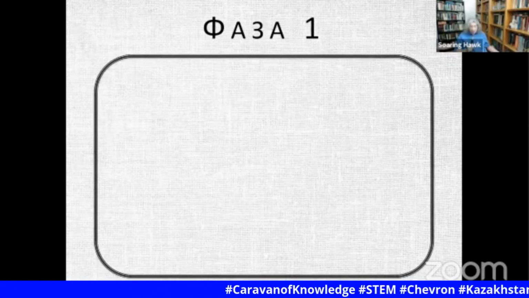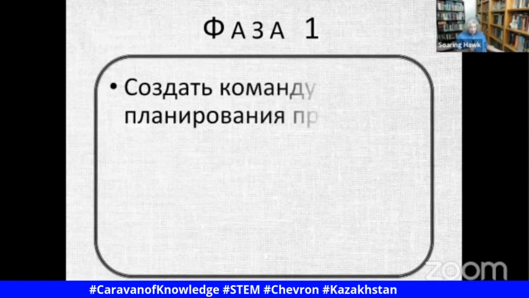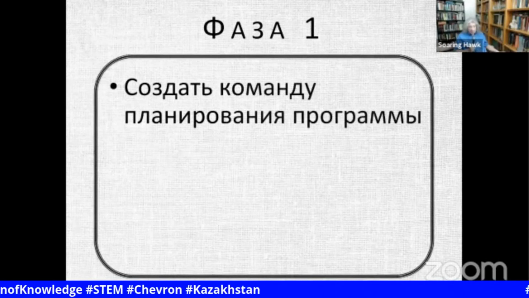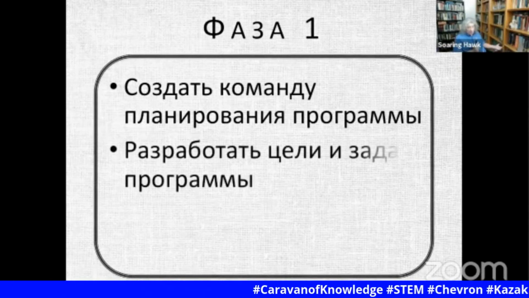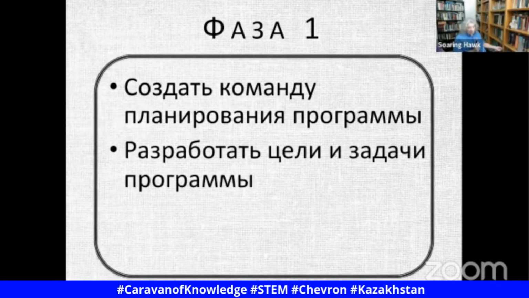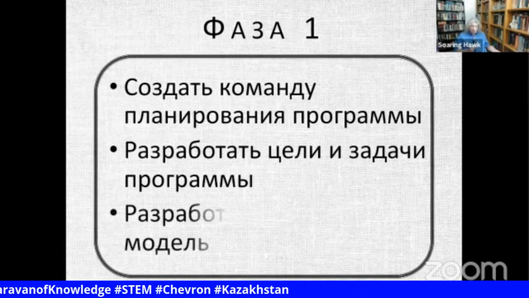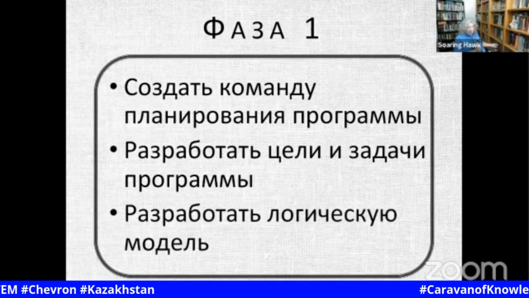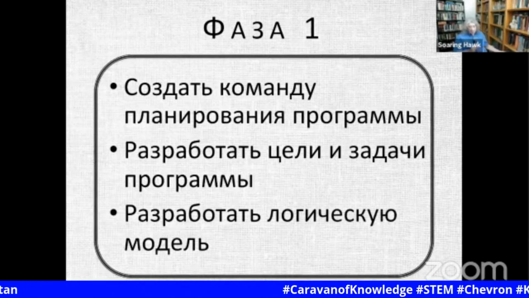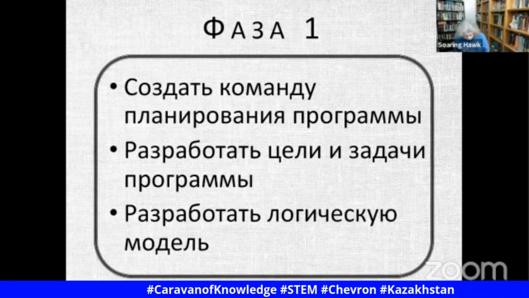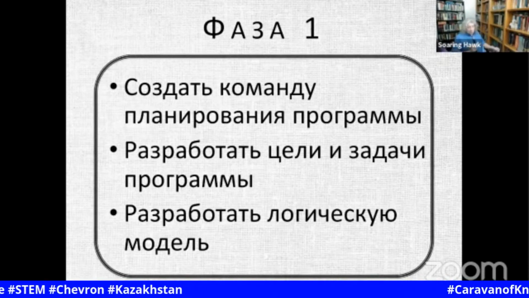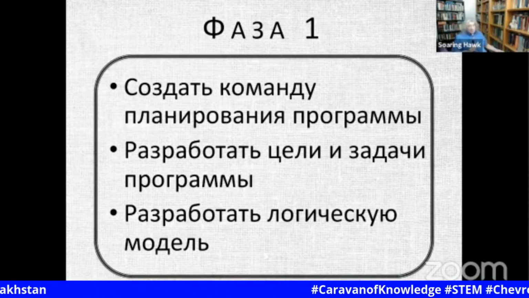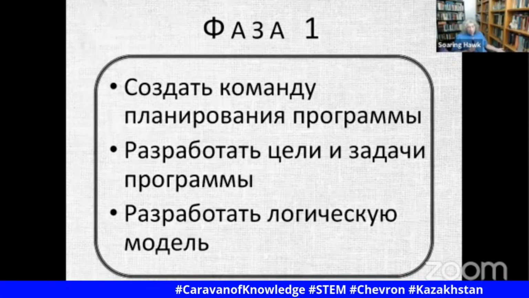And that's the first thing, obviously, is to establish the team that's going to do the program development, the program planning. And then you develop the program goals and objectives. And then here in the United States, although we've noticed that it's been translated into Russian and quite a few languages, there's what we call a logic model. And the logic model is a template that's used to develop a program and, more importantly, to determine how to evaluate it.